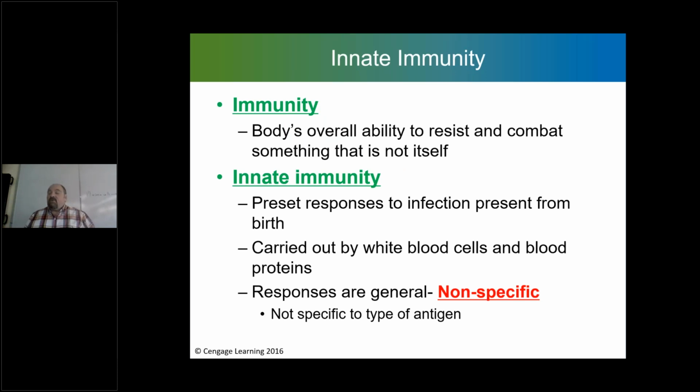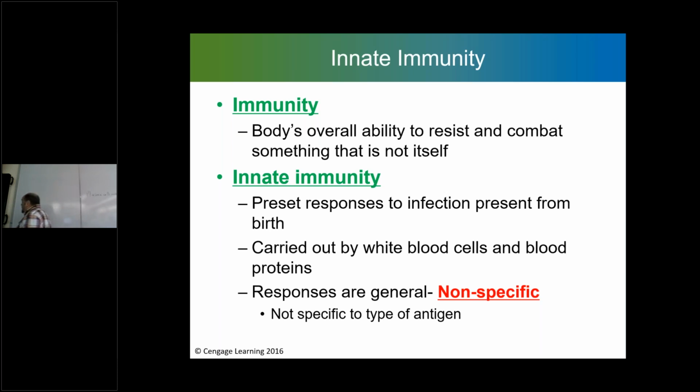Now, this innate immunity, okay? So this innate immunity, you were born with this immunity, okay? And what happens also is that your interaction with your mother has allowed for your immune system to get a boost from the beginning. Now, some of you weren't breastfed, right, but if you were, the beginning part of that milk is called the colostrum. How many of you have heard that term colostrum? Anybody at all? Yeah, it's the first milk. And this first milk is very important because it has a lot of immune cells and such that are going to be sent to the baby to help protect the child once it's born, okay?